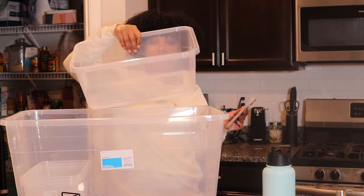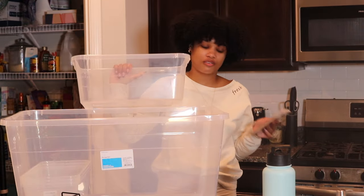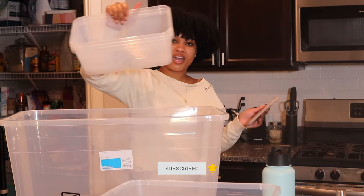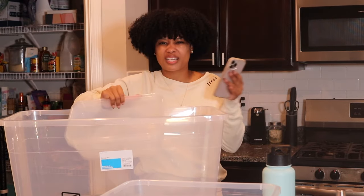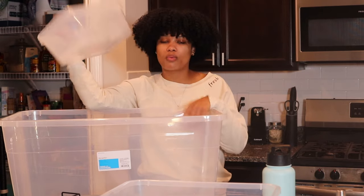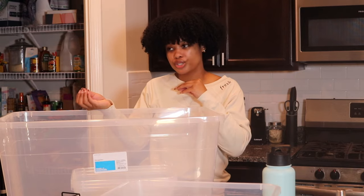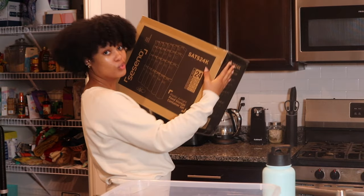I also got this one with Hershey's stuff in mind — she needed a deeper, bigger storage bin because there's so much stuff I get for her. I got this for a whopping $4 — no lid, but I didn't really need it for what I'm using it for. Then I got some little ones just to put stuff in and make things look neater — those were $1.50 each. What I did get from Amazon are plastic airtight food storage containers.